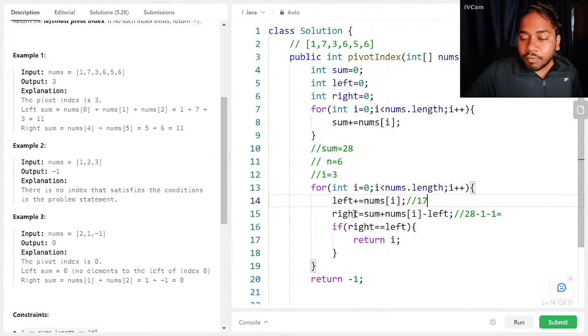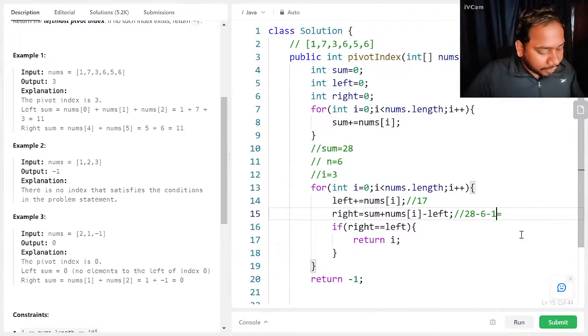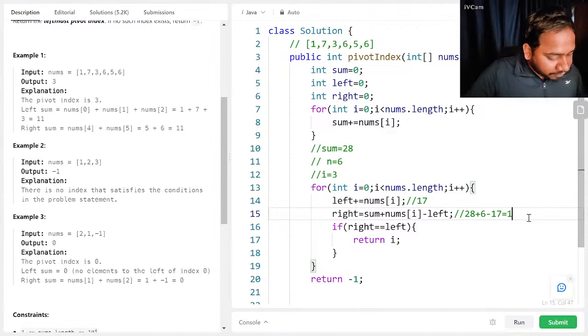Okay, and the sum of right will be 28 minus nums of I, means we are subtracting 6, minus left. And what is the value of left? That is 17, right? Okay, this is plus, I'm sorry. So this is 28 plus 6. That is something around 34. This will again come as 17.